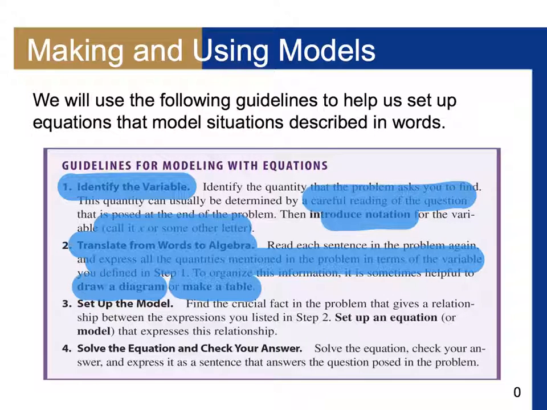And this is where most of our work is in these two sections, the first two steps. So step 1 and step 2: identifying the variable, reading the problem, making sure you really understand it, and then translating to algebra. And then the third step is to set up the model. This is where we're actually using the equation.